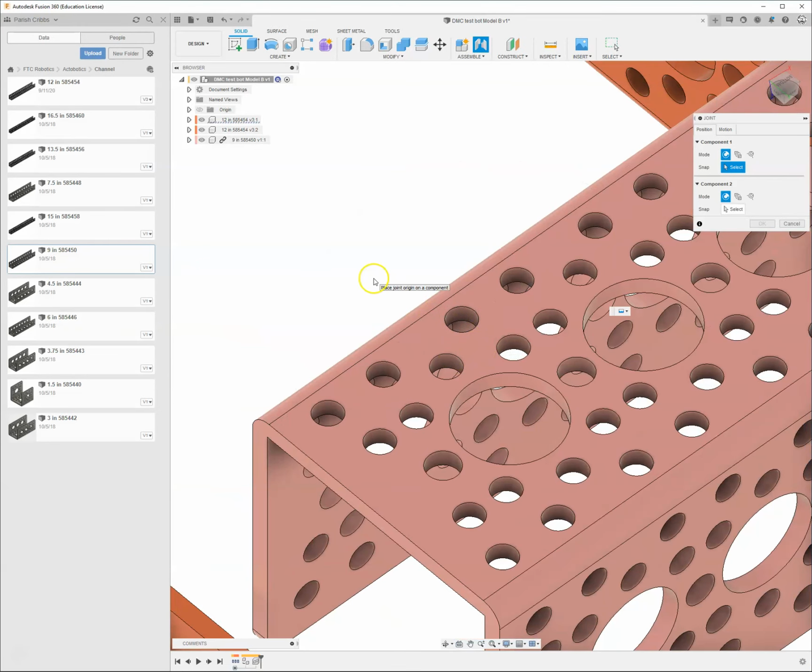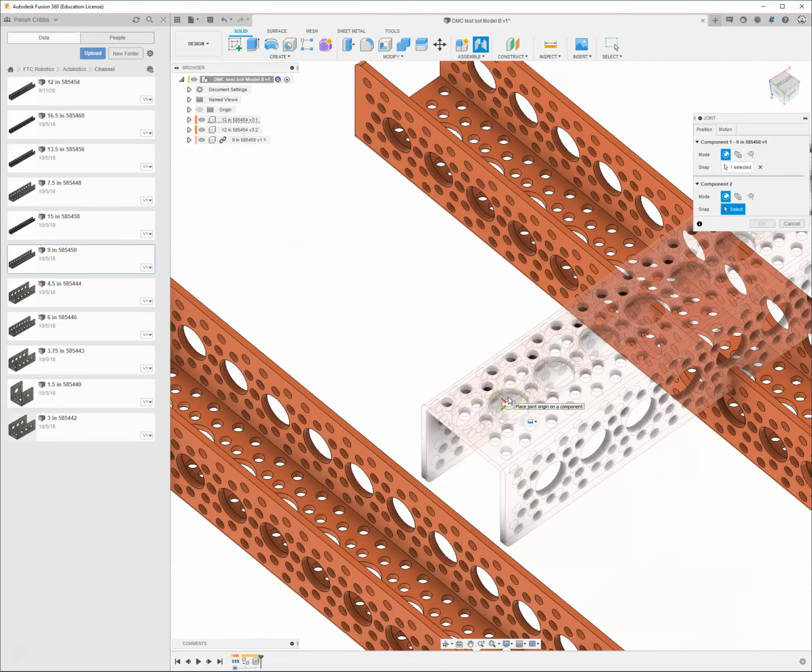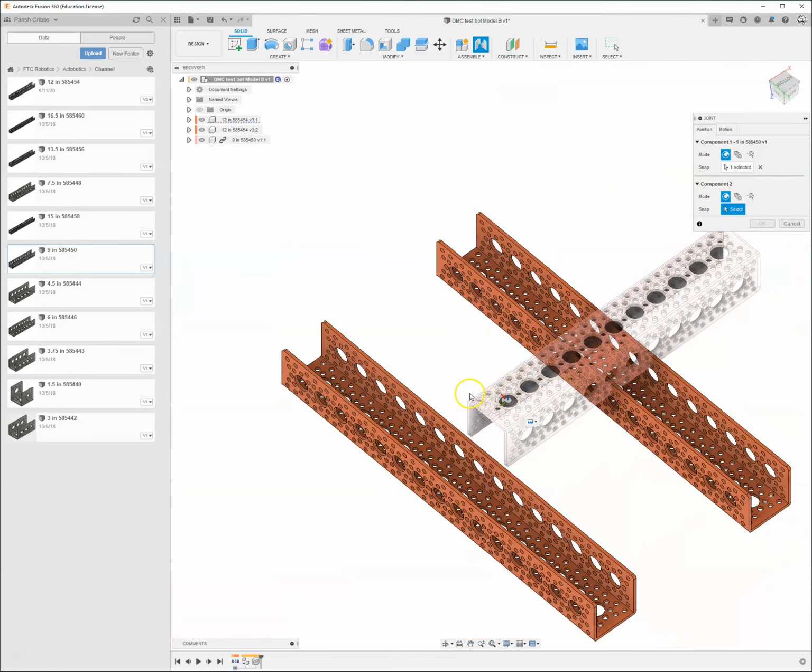And if I hold my mouse on this top surface, you can see there's all those little plus signs all over the place. And those are joint origins, where I can link these two pieces together, I can bolt them together. But as I move my mouse, the joint origins change. So I want to be on this top face, but I want to keep those origins where they are. I want to pick one that I want to select. I'm going to hold down Control on my keyboard, or Command if you're on a Mac. And when I do that, then those joint origins stay in place. And I'm just going to select this one that's on this top surface, but it's in the middle of this big hole. So I'm going to select that as one of my origins. And when I do that, that piece kind of goes translucent.